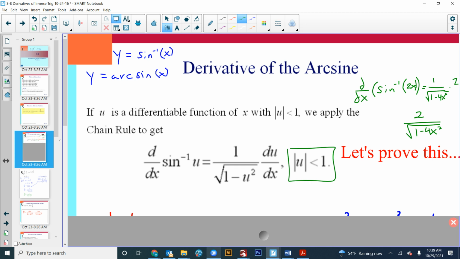Cool. u is greater than 0 but less than 1. Or 0 is less than u. Not quite. I like that part. Dom? -1 is less than u, which is great. This is less than 1. So if I say the absolute value of u is less than 1, what number? Okay, let's think about this.